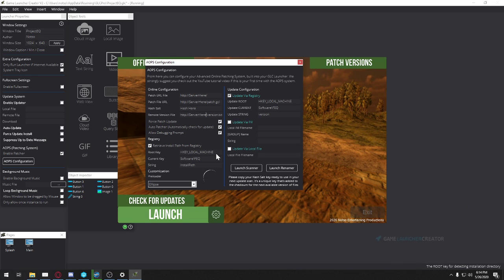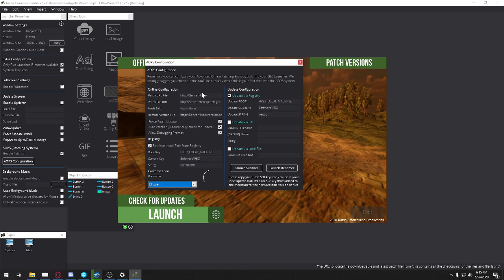That'll update the registry. For my setup, I'm actually using HKey local machine. You can use local user, doesn't matter, but with machine, I don't get any errors when using the next step. So I'm creating in the HKey local machine under software, FEQ is the key I'm creating, and I'm creating an install path. So we're going to update the game using the registry. So HKey local machine software /FEQ, and the string we're looking for is version, which is going to get it from version.txt. So then you can just use your drop down here and you can select different updating methods.